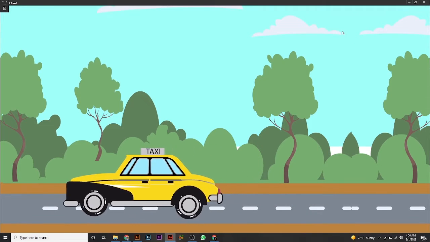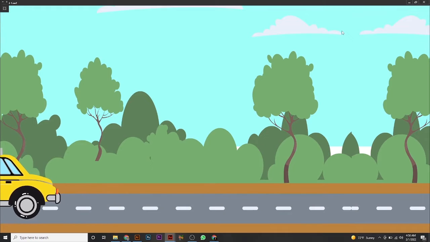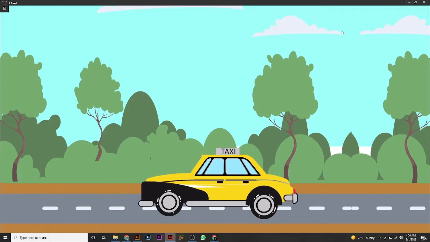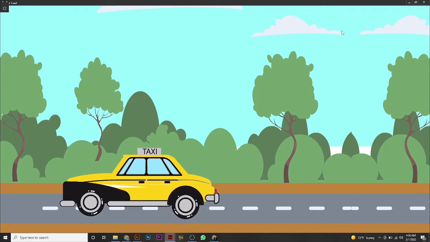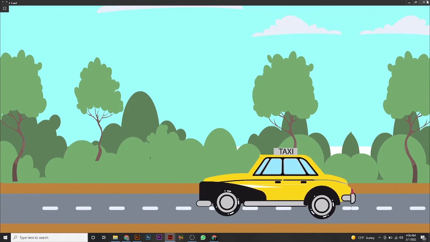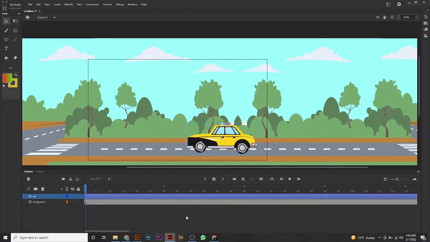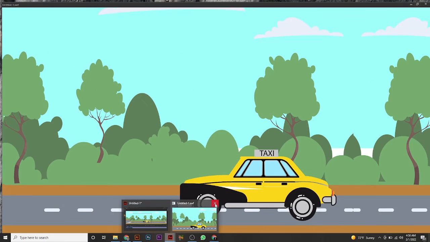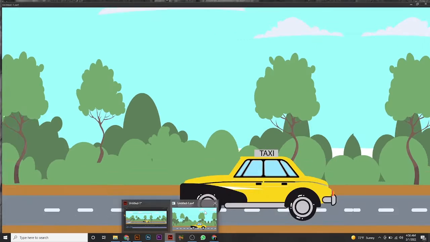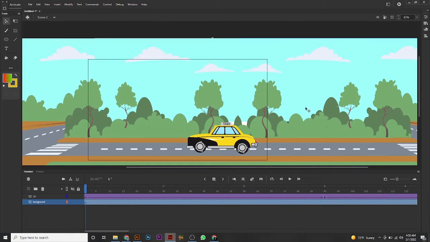So now we have the question. If we want to move the background part, how to do that? That is the most important and interesting part. If you want to move the background layer, how to do that? That's really pretty simple and easier, like the car layer. So just hold on a second. Okay, so now just a very interesting part this is. That's the background. Just select the background layer.